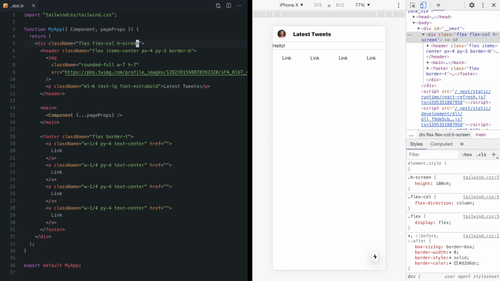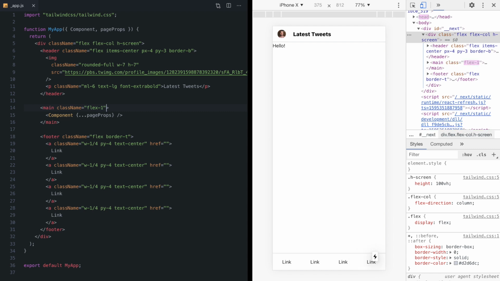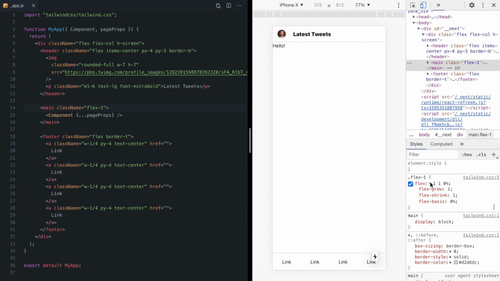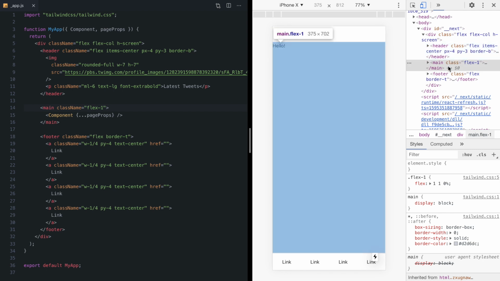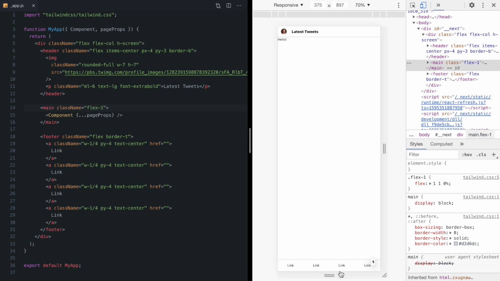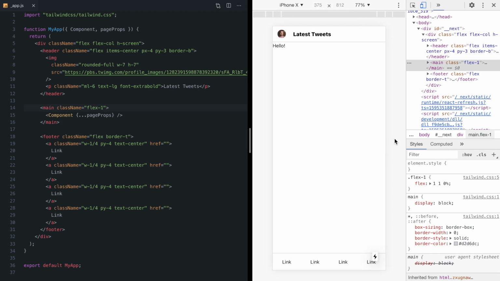And so now all we need to do is tell this main component that it can grow using the flex-1 class. Now the flex-1 class is from Tailwind, but we can see if we look at the CSS rule, it applies a flex-grow value, which is basically telling the whole flexbox hierarchy here, okay, this one can grow to fill the available space. And there we can see now the footer is pushed down here, but if I were to go ahead and grab this and change the height, we can see the footer always stays to the bottom. So that's pretty neat, and I use that trick a whole bunch.